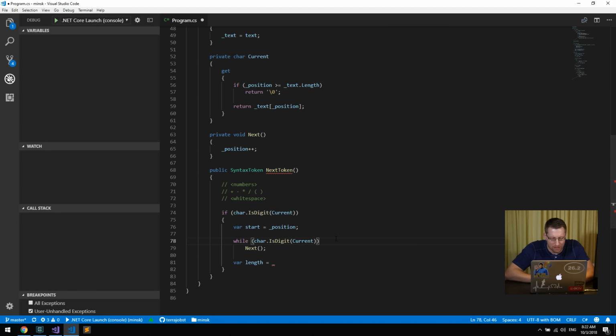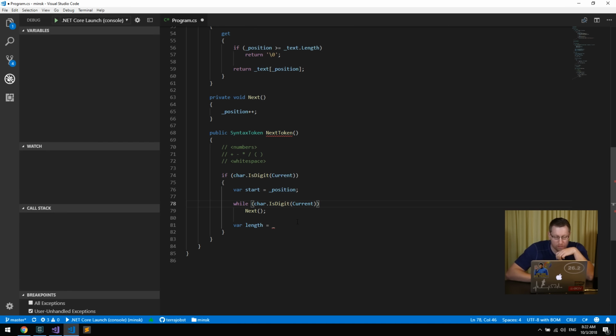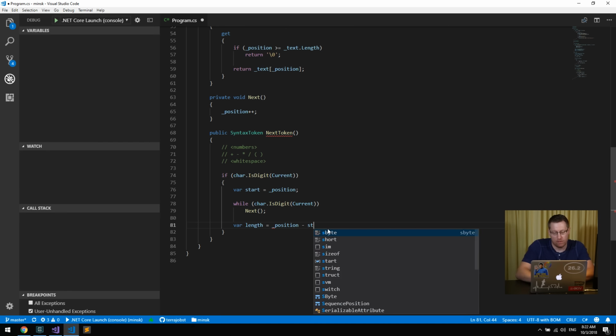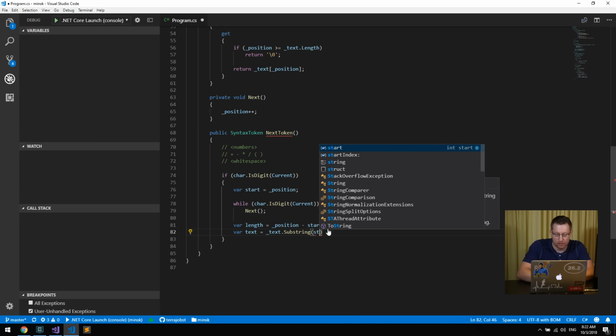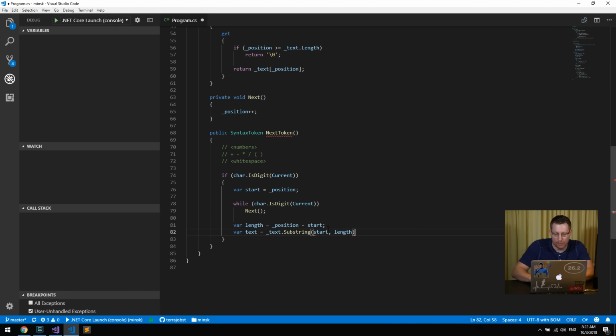I guess it's not really nice that we have this leaky abstraction here where we have a position and kind of have to know what's going on, but let's deal with that for now. So length would be position minus start, and then var text is text substring for start and length. The idea is that we keep reading numbers, and at the end we create the word that represents the number.